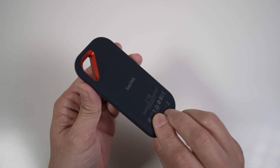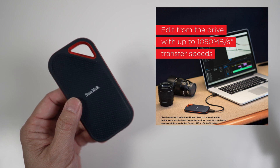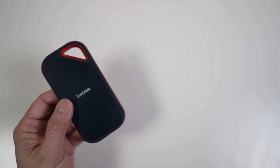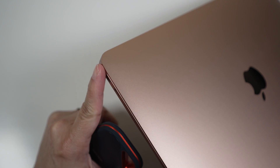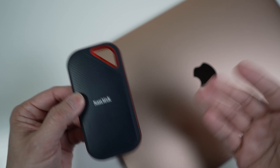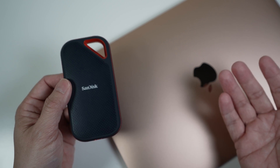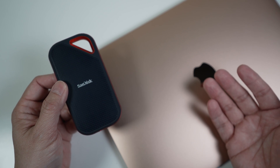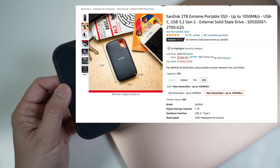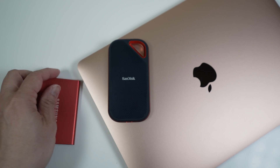At the current street price of $350, the SanDisk Xtreme Pro version 2 is more expensive than the older version 1 Xtreme Pro and the Samsung T7. So if you're like me and only have computers with USB ports supporting up to 10 Gbps, the Xtreme Pro V2 is too fast. Unless prices become the same, you're better off with cheaper USB 3.2 Gen 2, 1000 MBps throughput SSDs — like version 1 Xtreme Pro, the non-pro Xtreme version 2, the Samsung T7, or this tiny Sabrent SSD.